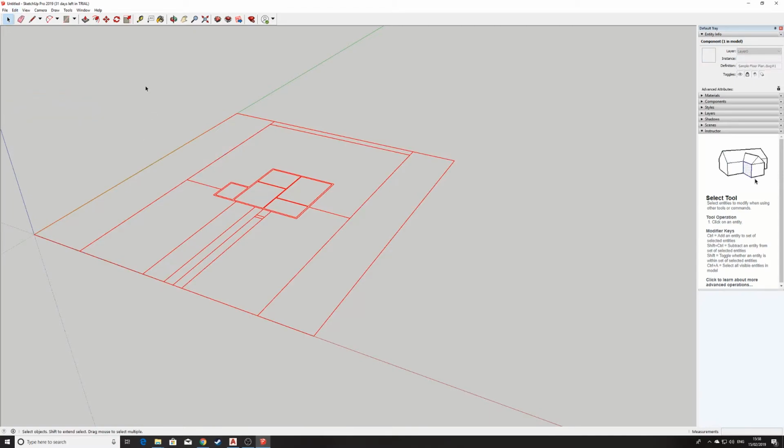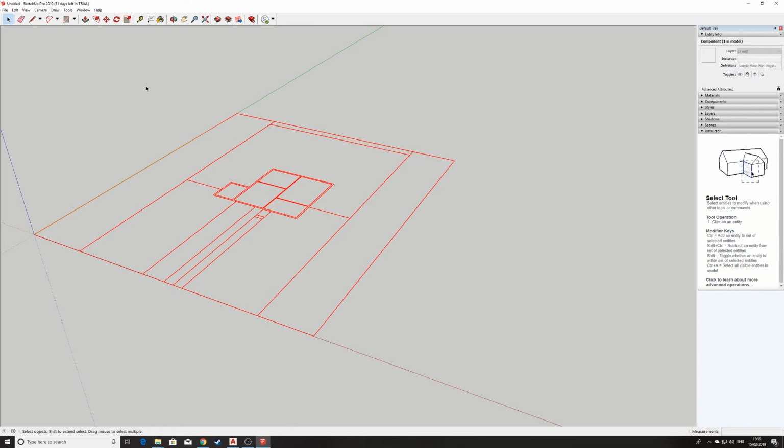It's good practice to group it and lock it, so that when you're making your 3D model, you don't accidentally delete some of the lines on the floor plan or alter them in some way, so that you don't get the right final result. It really is a reference image that you construct the 3D model over the top of. And once you're done, often you can end up just deleting this layer because you've recreated it all in 3D anyway. So, I think that's everything for this first tutorial.